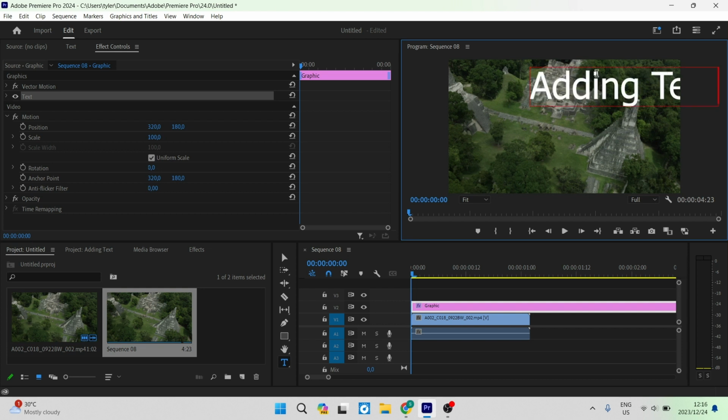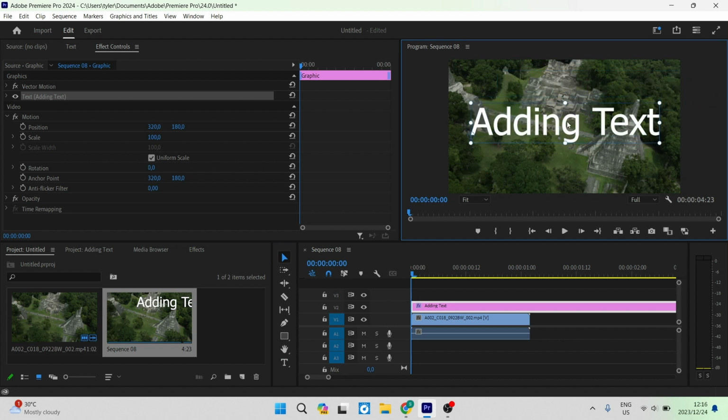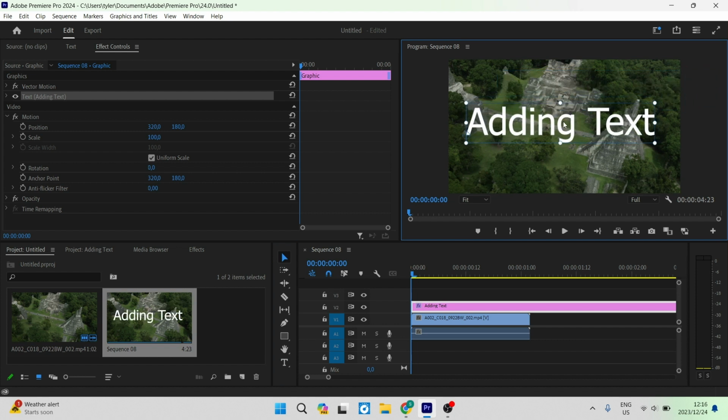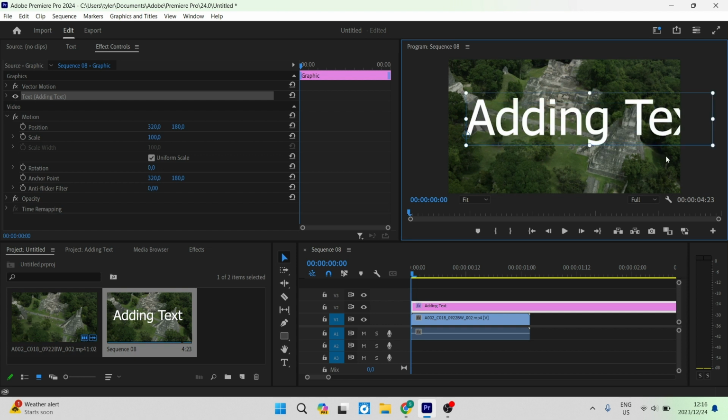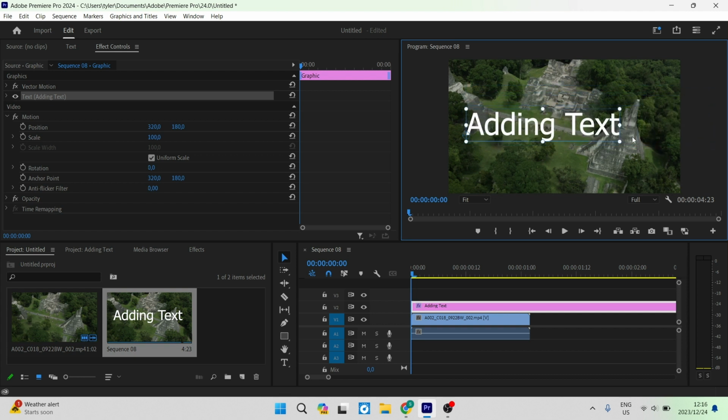And as you can see now, the text is a little bit off of the video and it is too big. So what we can do now is actually move it around. So we're going to go now again to this toolbar panel where you found your text tool, and we're going to look for the selection tool, which is just an arrow. We're going to now click down on the text, and we can now change the actual position of it. And by using the dots or the markers in the corners of the text box, you can actually change the size of it as well.